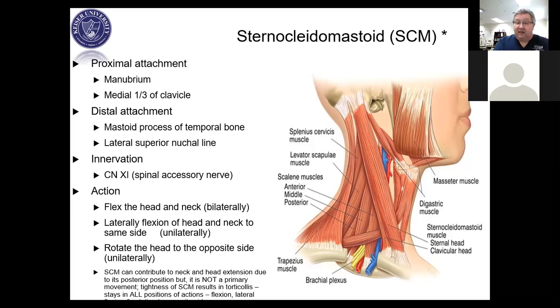Contralaterally, it rotates the head. Now, the SCM is an important muscle, all right, in that when it is tight, and it's usually tight in children, the disease process is known as torticollis. And what happens with torticollis is that the child's head is so tight, it stays in all the positions of the movement. So if the right sternocleidomastoid is tight, the head will be in flexion, lateral flexion, and rotation.